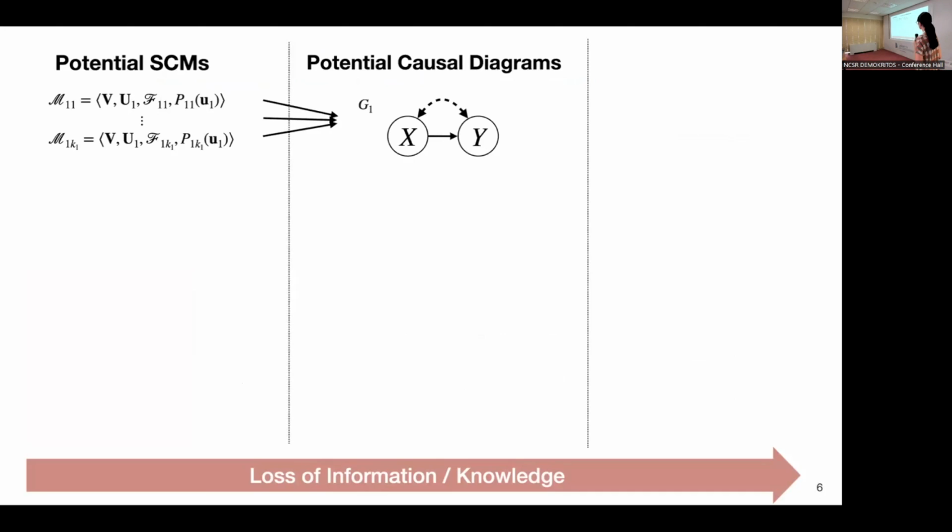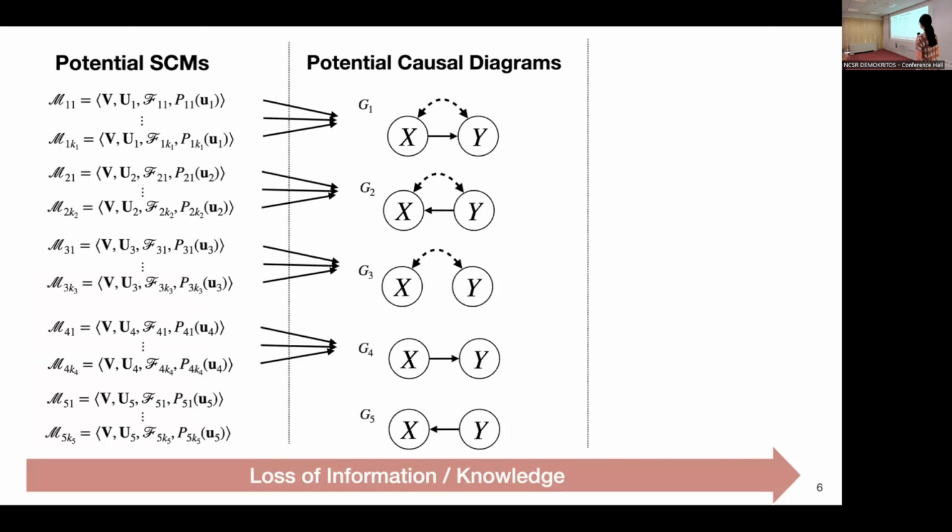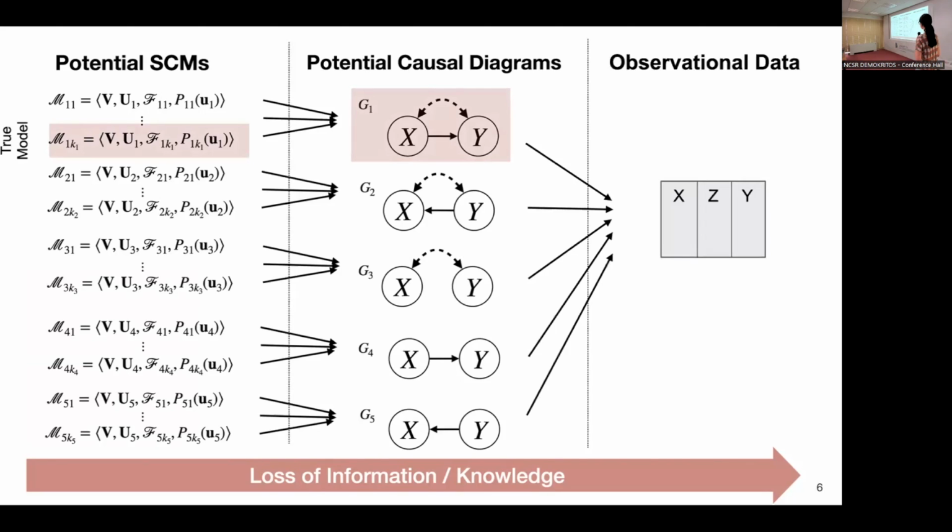From a structural causal model, which was also defined last lecture but I will define again, Y is a function of X, and there's also this third variable U. By changing the functions, the distribution of the U variables, and so on, many models encode exactly the same causal diagram. We call this the causal diagram induced by a structural causal model. And of course there are many different ones that encode different structures. Suppose that there is one true model that encodes the true causal diagram, the problem is that all of them generate exactly the same data. So when you try to do the reverse engineering from data, it's almost impossible to get right what the true data generating model is.